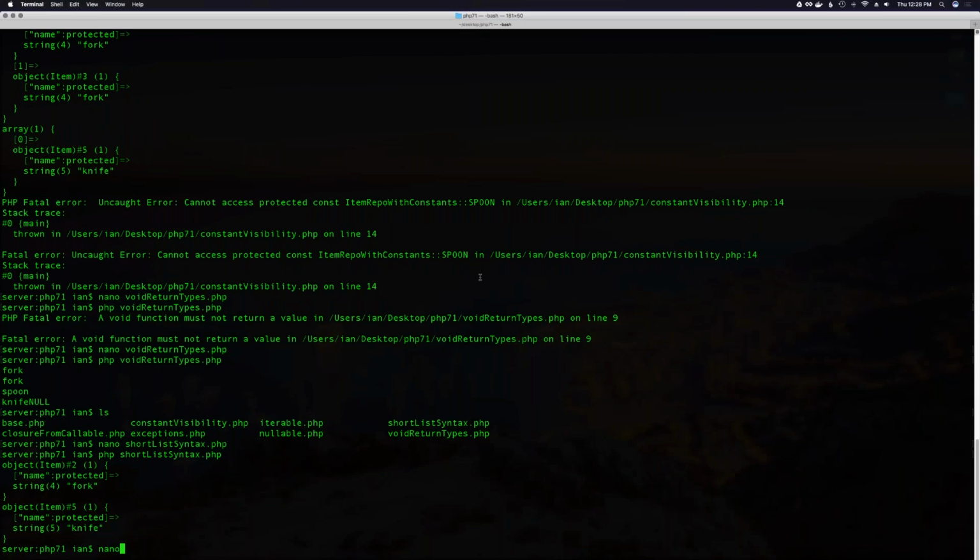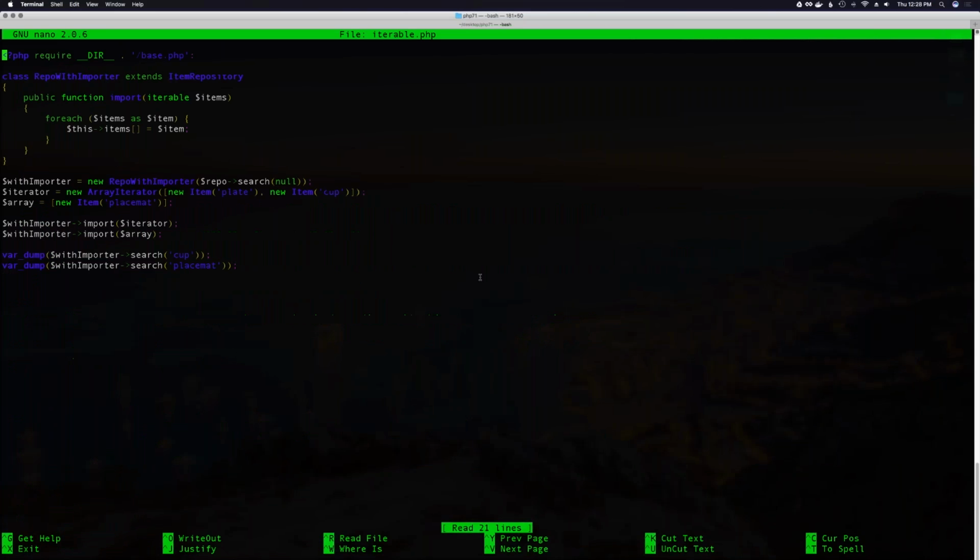As an example, we extend our same repo again. And this time I say, well, I want to be able to add items to it. But I want to add an array of items or something that foreach treats like an array. I don't really care as long as the collection behaves as I expect it to. So go ahead and type hint as iterable, add items here. Of course, this would work without the type hint, but by being more specific in our code, we're chasing down potential errors before they happen.